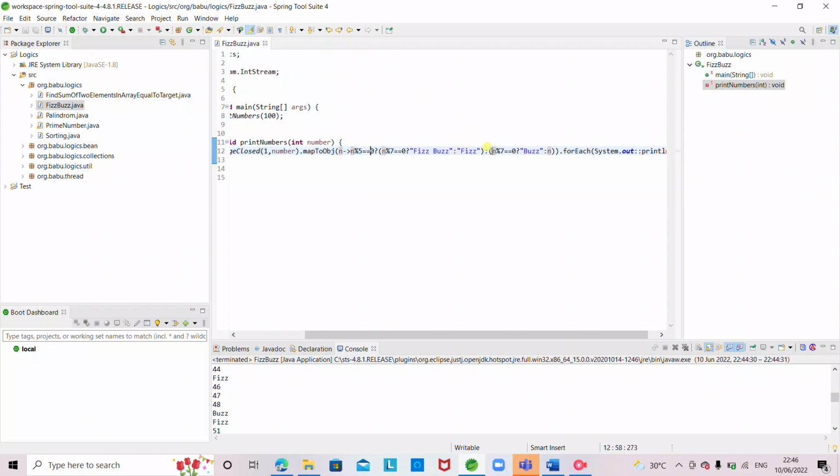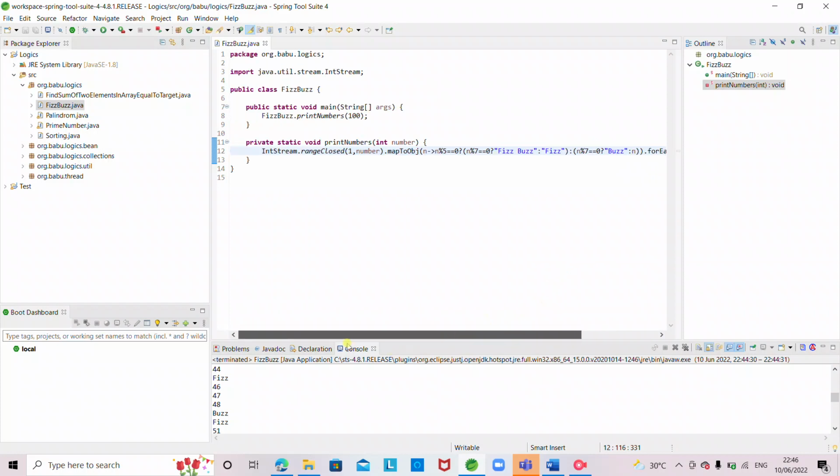If it is not divisible by 5, it will come to this else block, where we are checking whether it is divisible by 7 or not. If it is divisible by 7, then we will be printing Buzz. If it is not divisible by 5 and 7 as well, then we are storing the number as usual, and here we are iterating this stream and printing that. So that's all about this program.